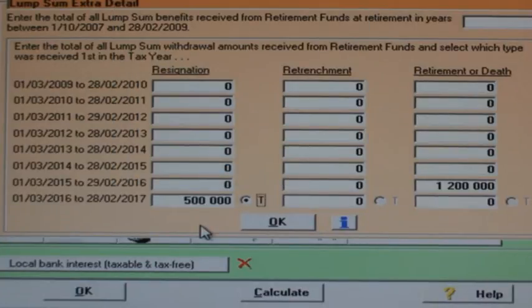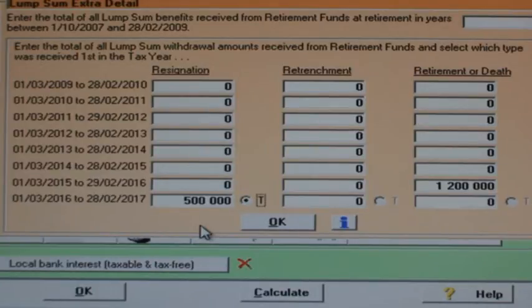What about a new case where the taxpayer went on pension last year and received a lump sum of 1.2 million from the pension fund? He then made a pre-retirement withdrawal of 500,000 Rand from his provident fund this year. The same rules apply as SARS's accumulative method of taxing lump sums also extends across tax years.